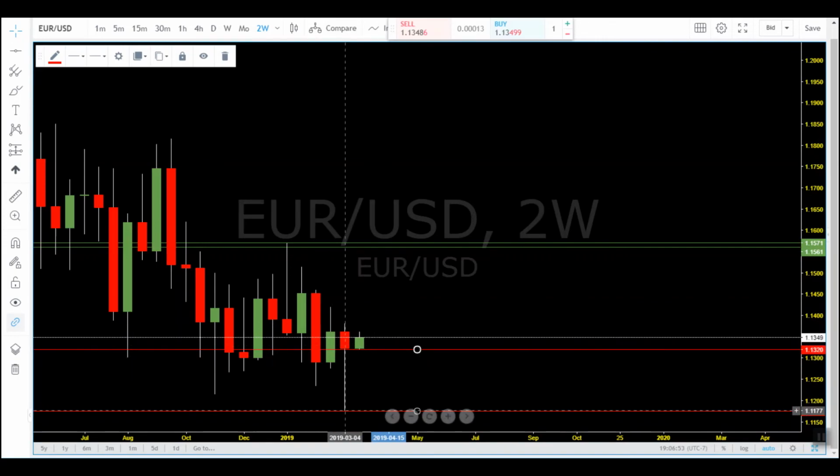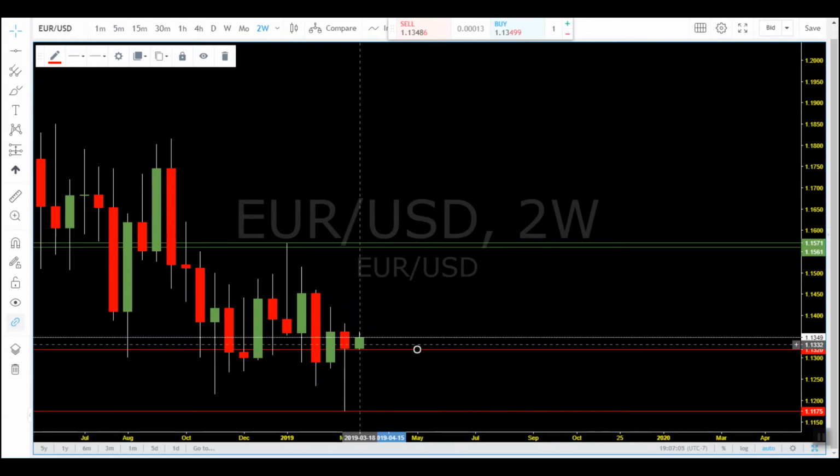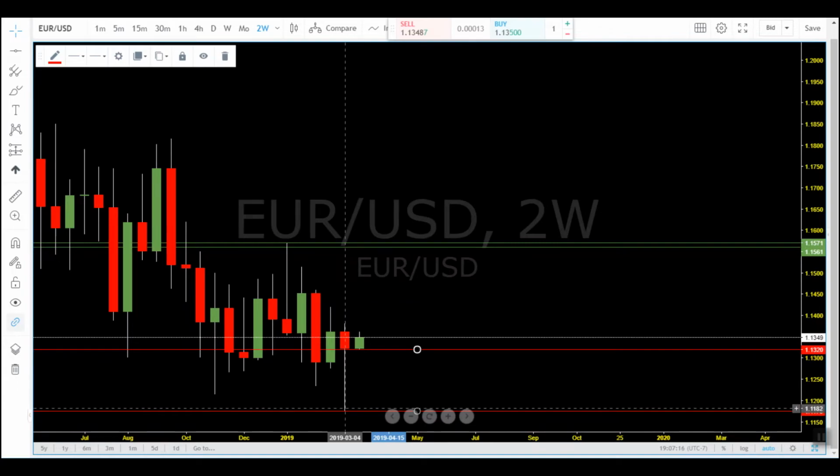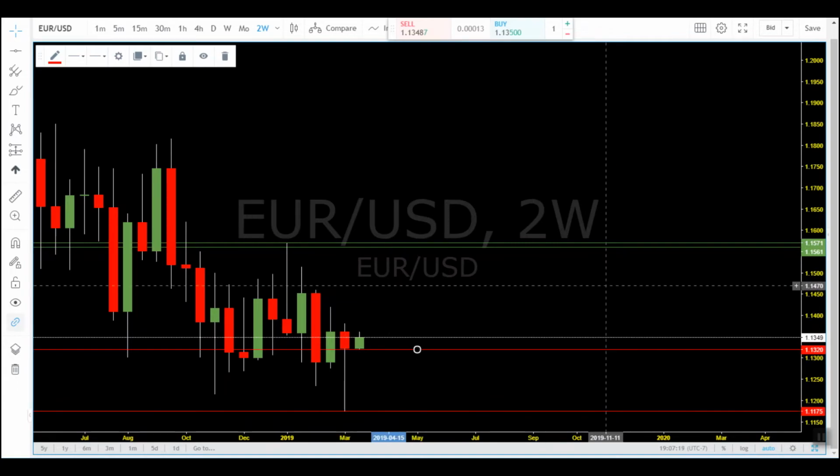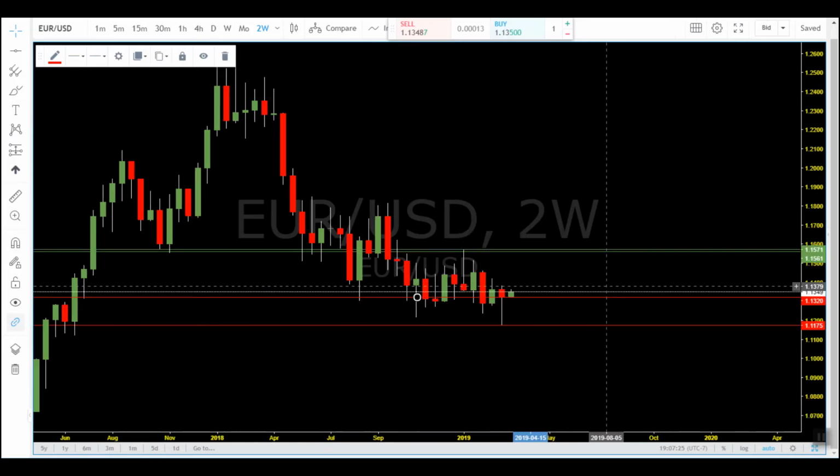We want to do the opposite of what we did at the top. So to identify our monthly market reversal buy zone, this candle needs to be red, and the candle next to it needs to be green, and we need to put our proximal line at the bottom of the wick of the green candle, and our distal line needs to be at the bottom of the wick of the red candle. That's how you're going to identify your monthly market reversal buy zone. It's going to be the opposite for the monthly market reversal sell zone.